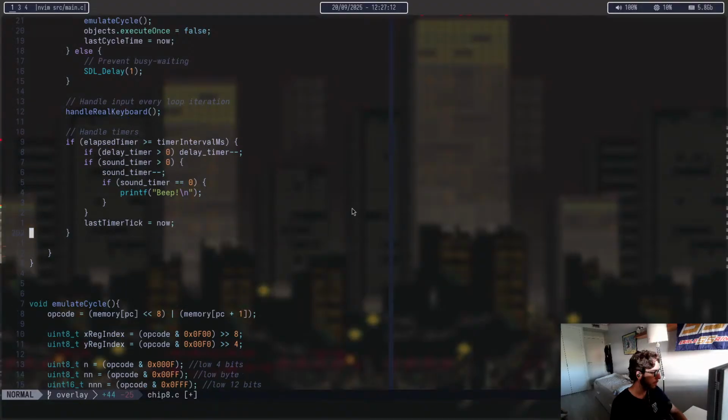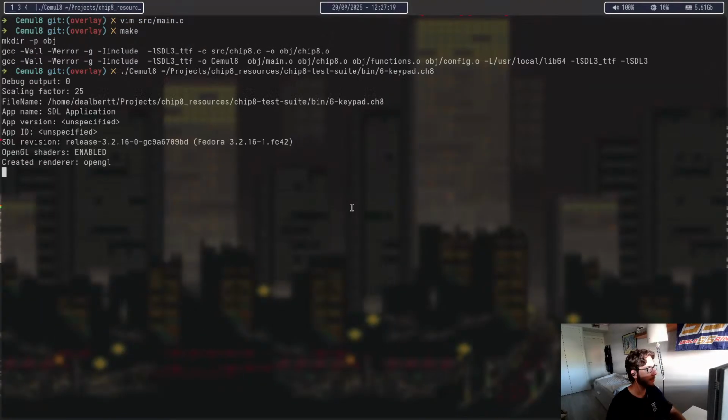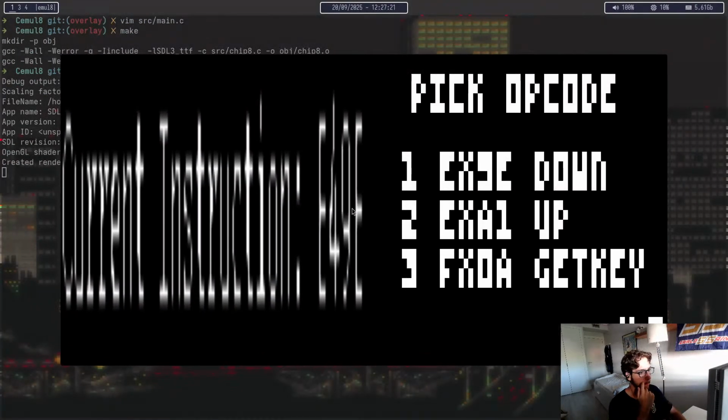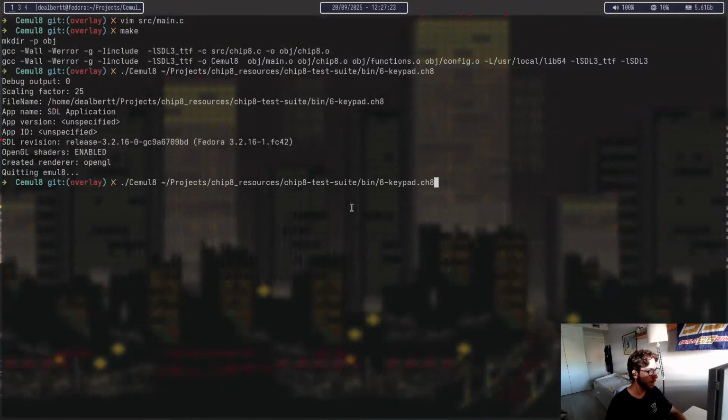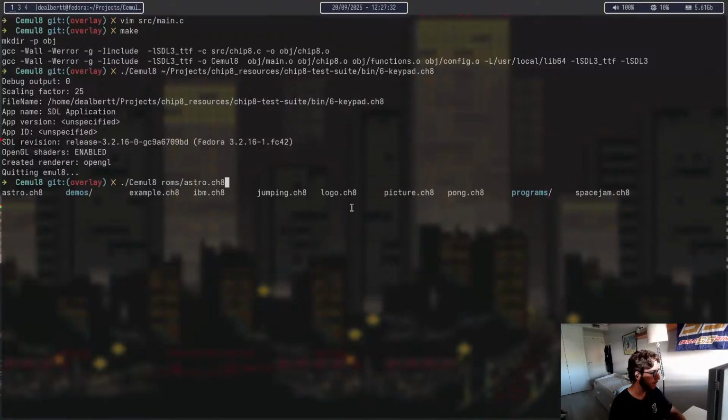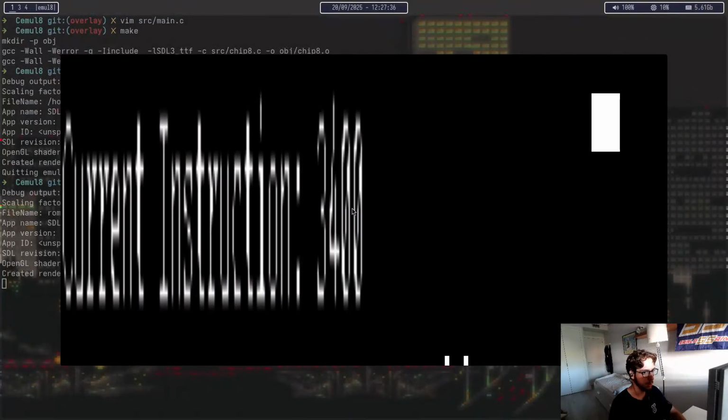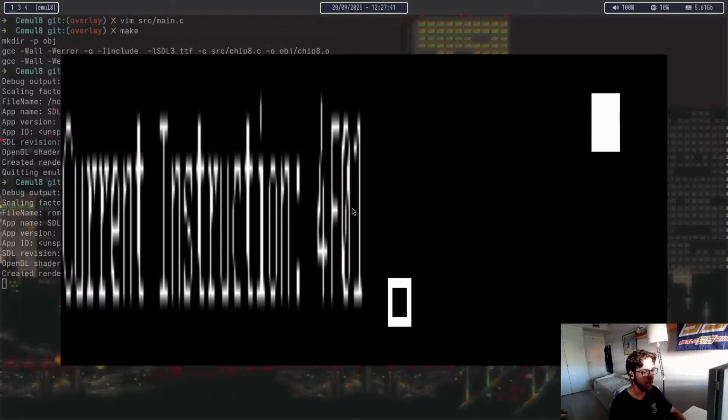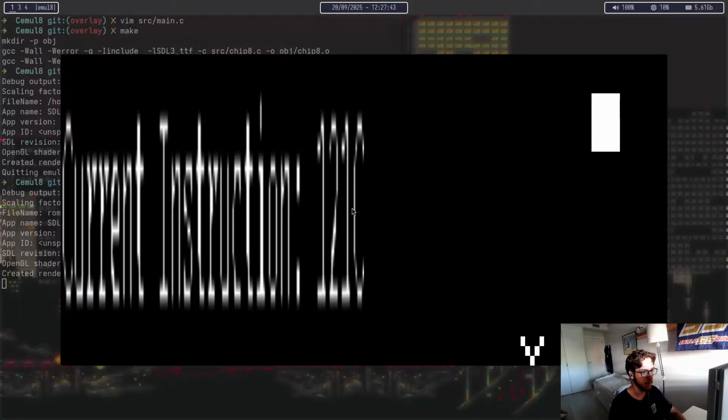But I should probably do it after this. This is gonna be ROMs. Jump in, chip 8. I don't know what it is. Okay, that's what it is. Hey, it actually did it. Okay, great. It actually works.